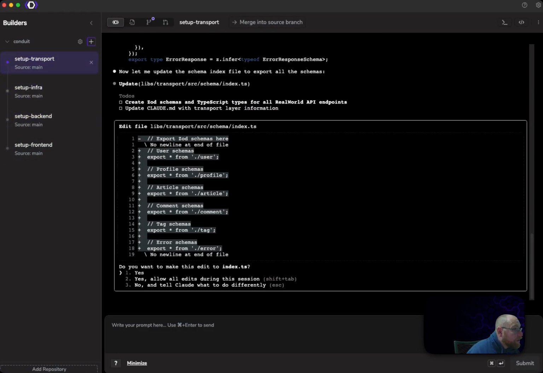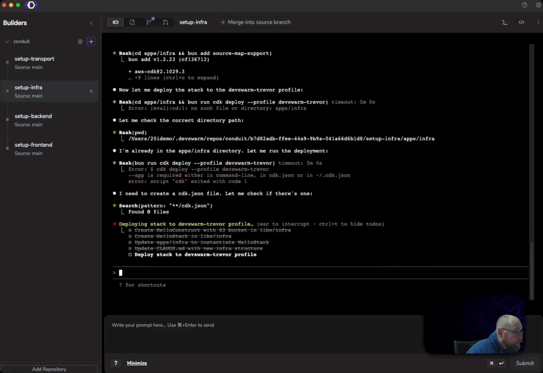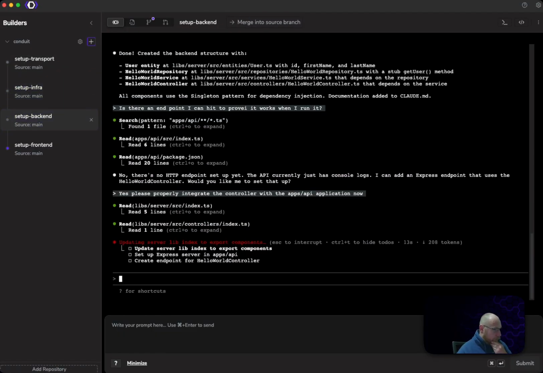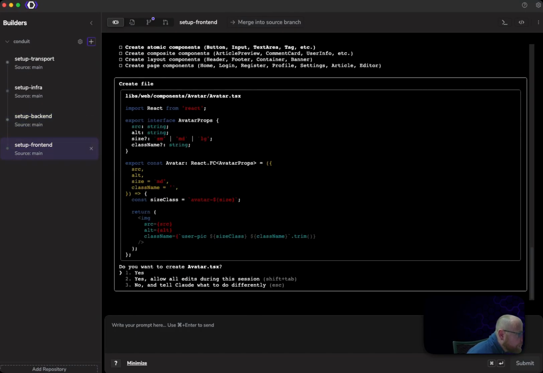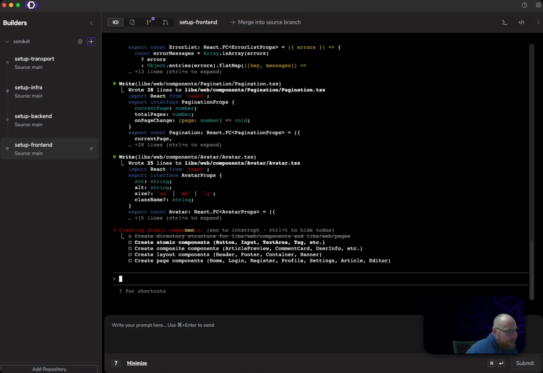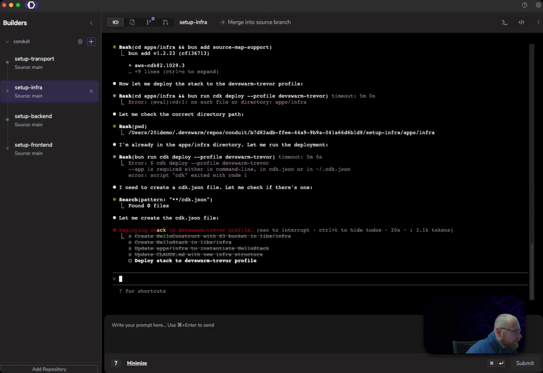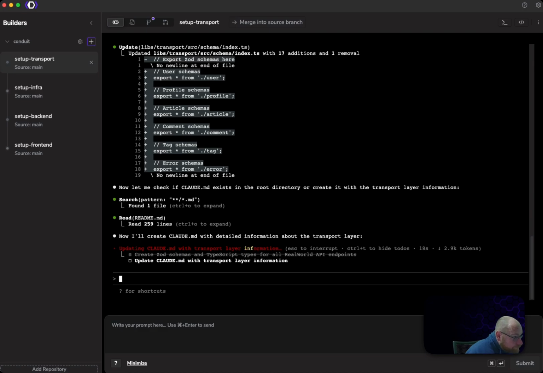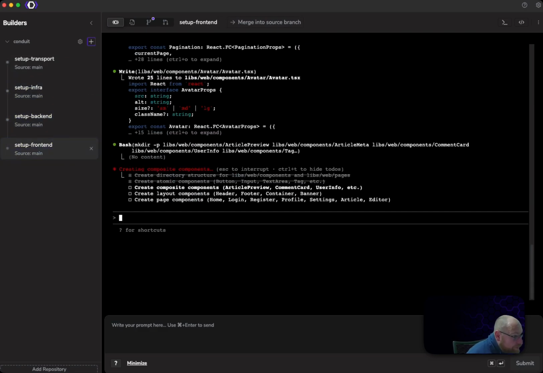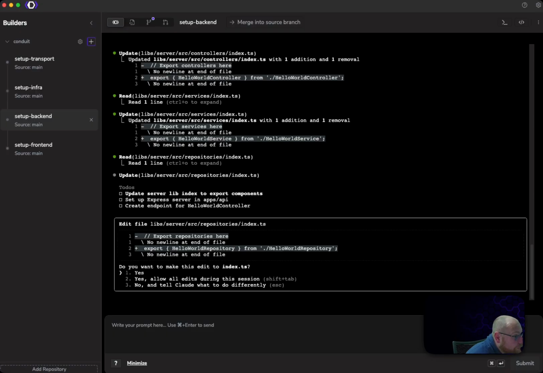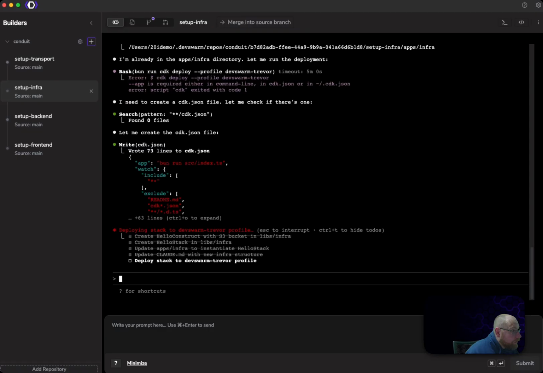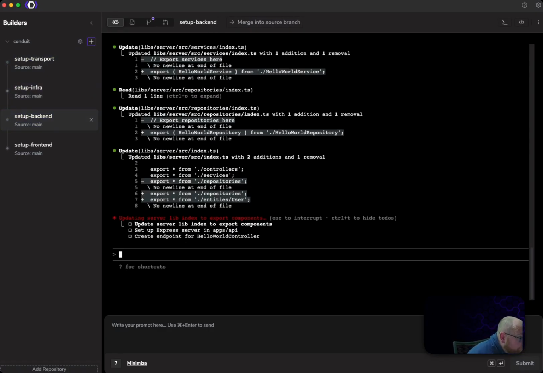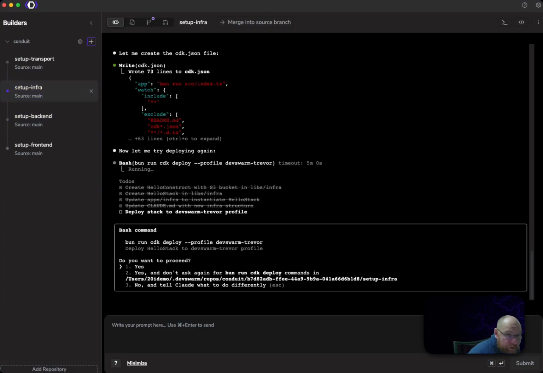We're going to keep on making components here. This is looking solid here. Yep, the backend's the one that'll probably have the most fiddling with, because dependency injection tends to be a bit of a pain here. We're going to make Ladle stories first for our components. So Ladle's like Storybook. I just tend to have a little bit more luck with Ladle for some reason. It's probably just me. It has probably nothing to do with Storybook. All right. Yep, looks good. Okay. Yep, let's give that a shot.